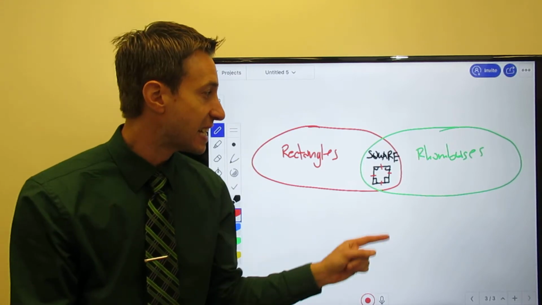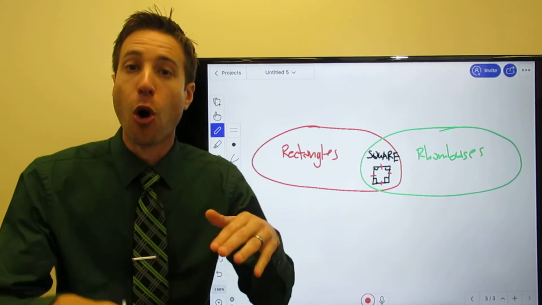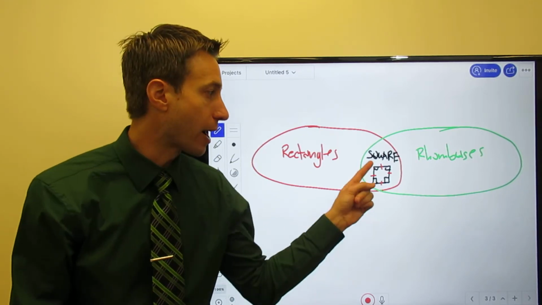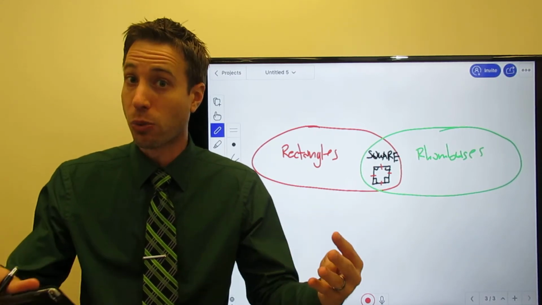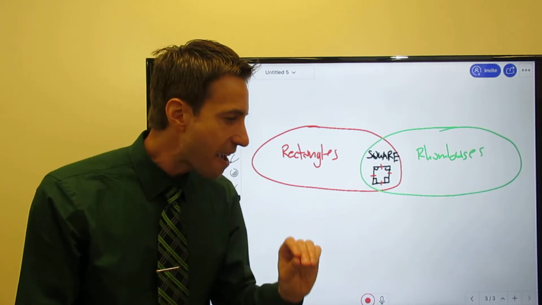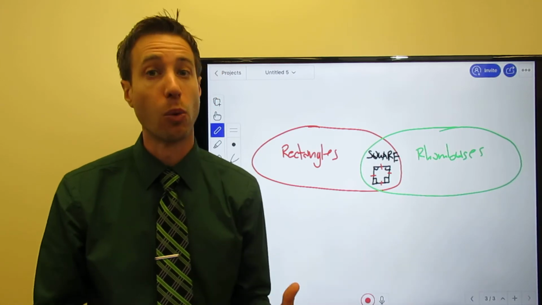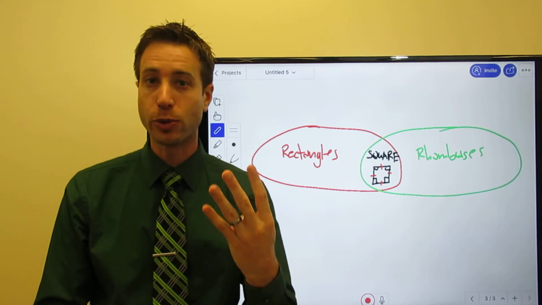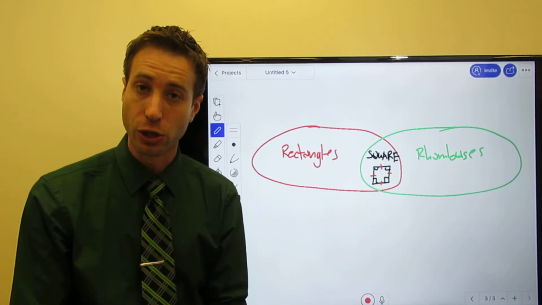So what that means is that all squares are rectangles. Why is every single square a rectangle? Well, because a square has 4 right angles, and all rectangles have 4 right angles. But all squares, every single square, is also a rhombus. Why? Well, every rhombus has 4 congruent sides, and every single square has 4 congruent sides.